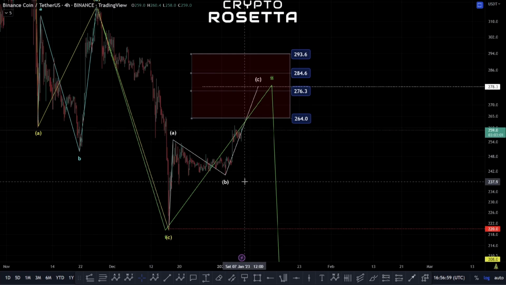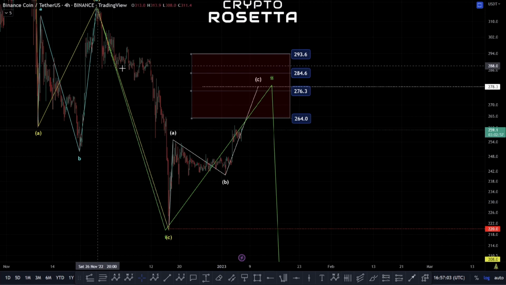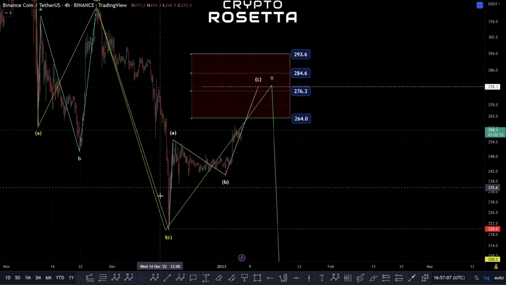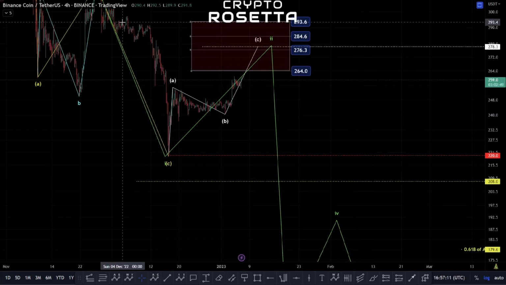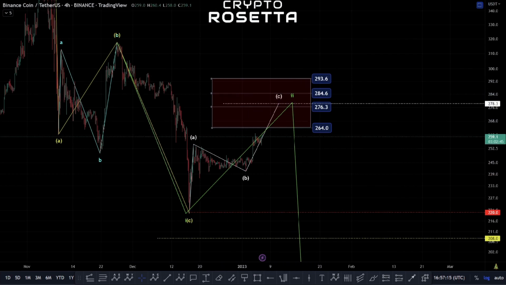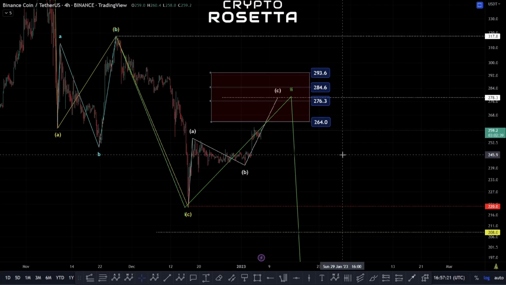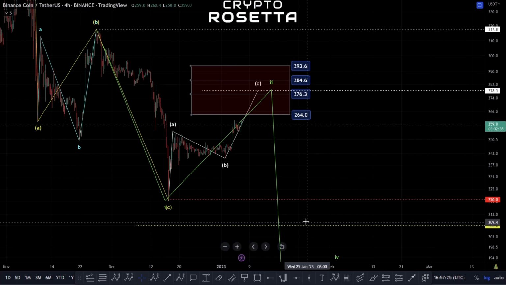But the structure, the difference in size between this wave 4 and this wave 2 would be too big, and I don't really like the shape of it. So basically what we'd be looking for is this potential of forming a wave 2. So until we break back above this high point here at 1317.8, what we could look for is continuation to the downside.